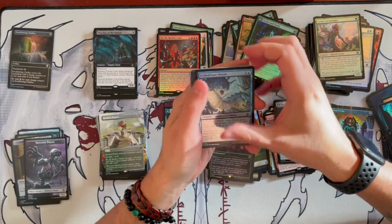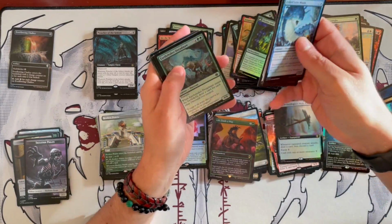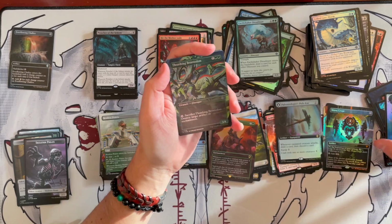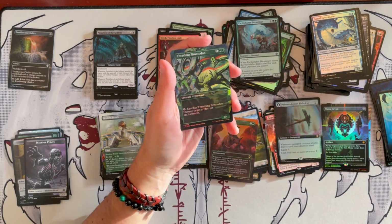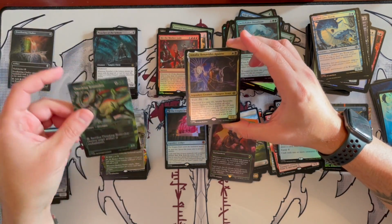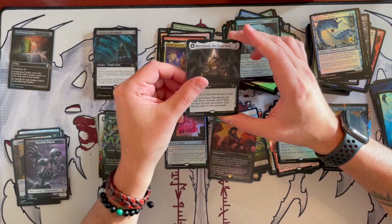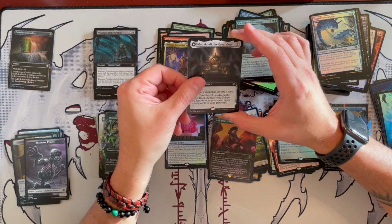Anyway, whoop, upside down. All right, onwards with the commons. I've seen those before. Onwards with the uncommons. The land. Oh, Thrashing Bronzodon in the foil borderless dinosaur version. Amalia Benavides Aguirre, seen her before, the normal foil. Then Masantel the Great Door again in the extended art.